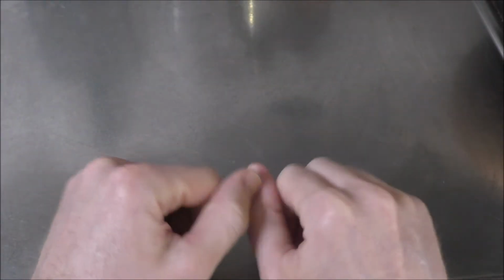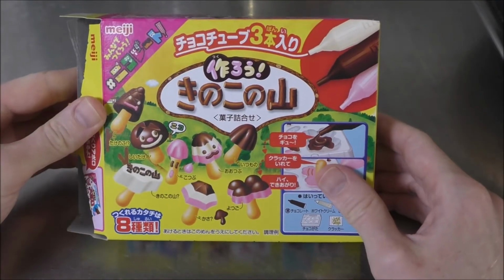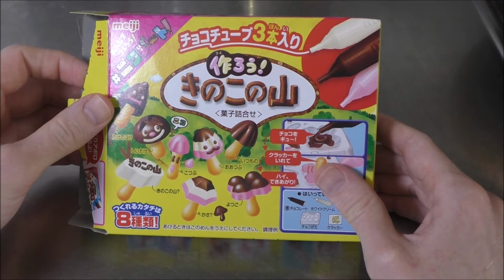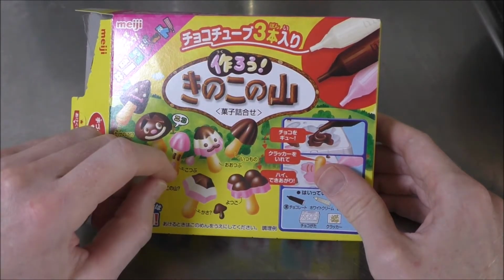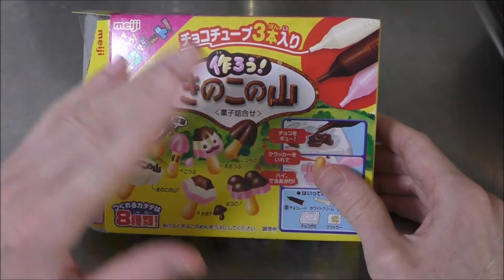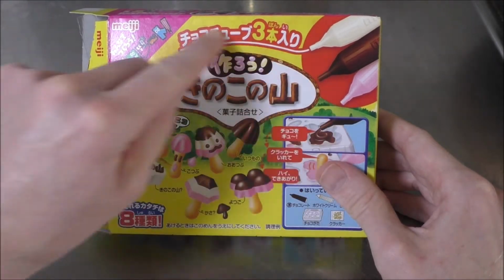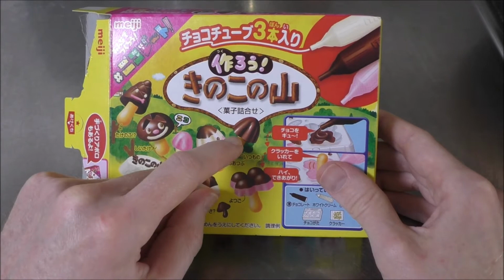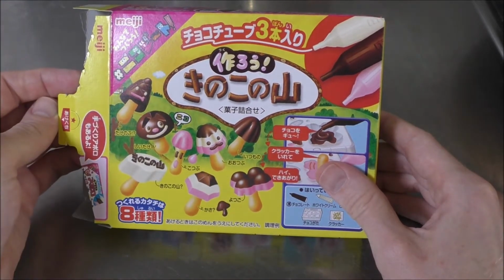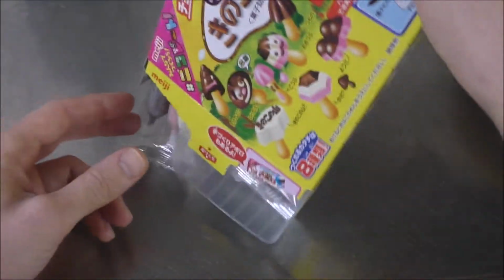Hello all and welcome to a much delayed crafting adventure where today we are going to be making some Japanese chocolate snacks. Now in the past we've had some bad luck with some of the jelly or gummy sweets, whatever you want to call them, but the original snack, the Kinoko no Yama, are delicious, and therefore I feel this should also be magical. Now the box has already been opened just to save some time.